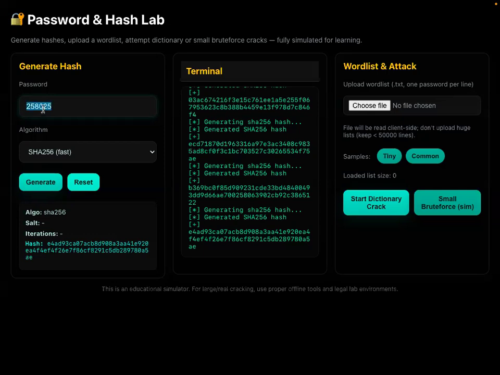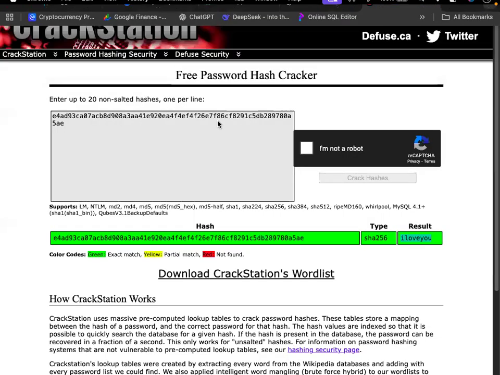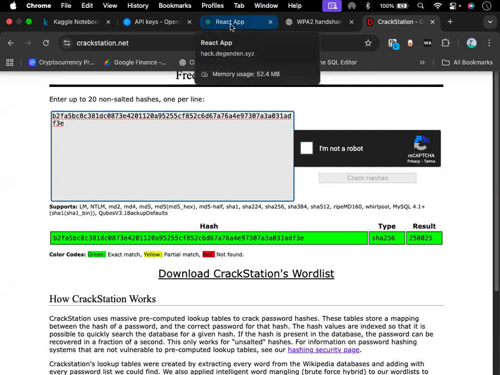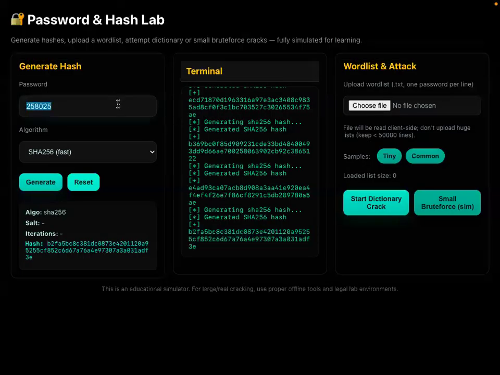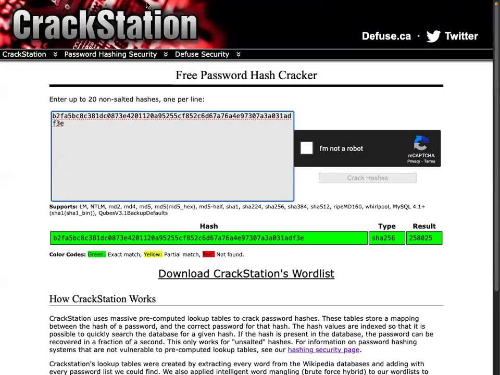Okay, it's a number password. It's there. So it depends on how big the number is, or how strong the password is. Typically, new people usually give very simple passwords, common passwords, number passwords. They can easily be crackable via this CrackStation.